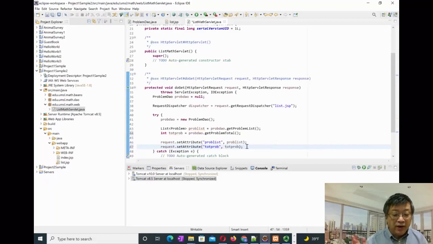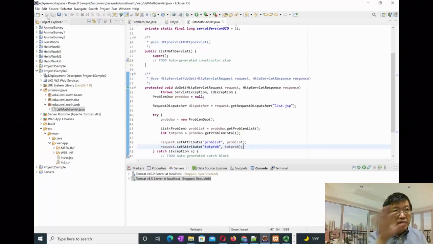So here you can see no error, right? Although the second parameter is supposed to accept an object value, here we have a primitive data type integer, but it will be converted to a corresponding integer object directly. So you don't need to worry about that. You just put your integer variable there. All right, we save it. So you can see step 1, step 2 are done in the servlet.